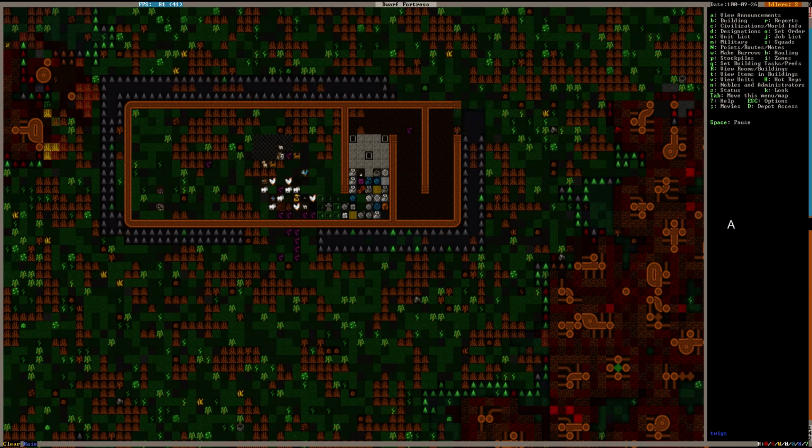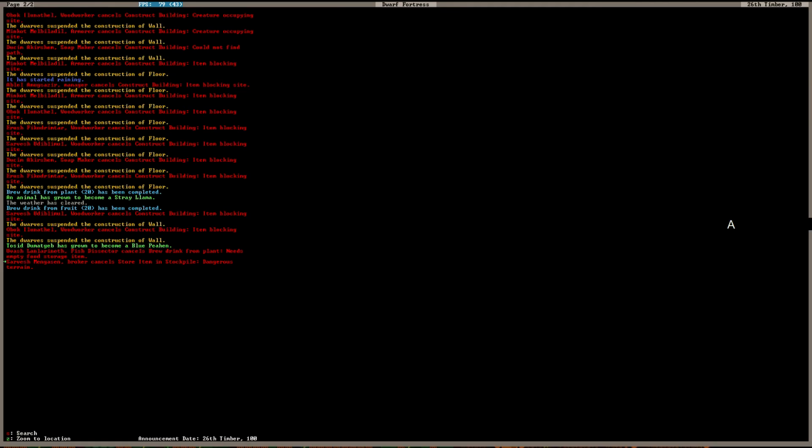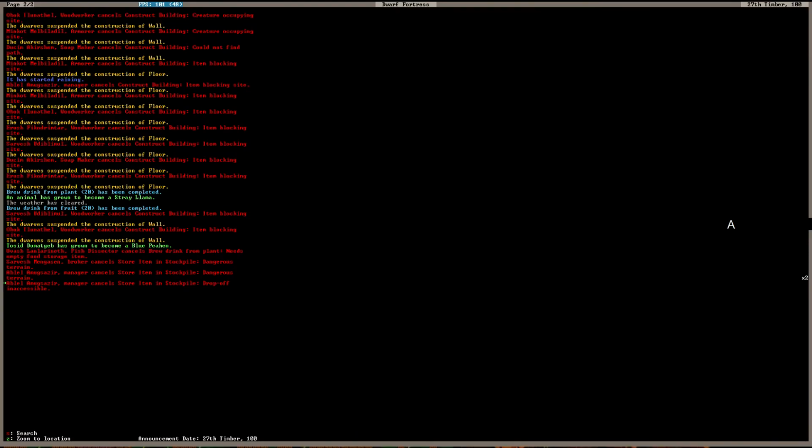Carpenters, get on it. I will keep getting these errors. The reason being that we have them set up as jobs in here, so they will keep repeating the jobs. If you just have the job set up in the workshop on a repeat schedule or something, it will be cancelled. And I think because this is a job in the manager, it will just cancel it but add it again. It will keep doing it until it's done, until all the jobs are done that they want to store item and stockpile.